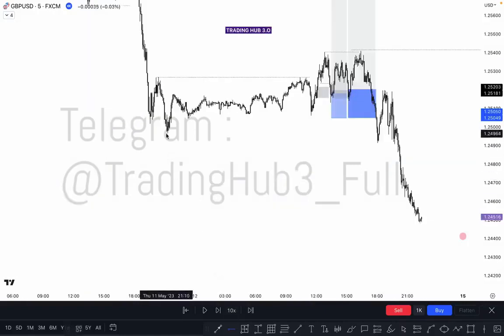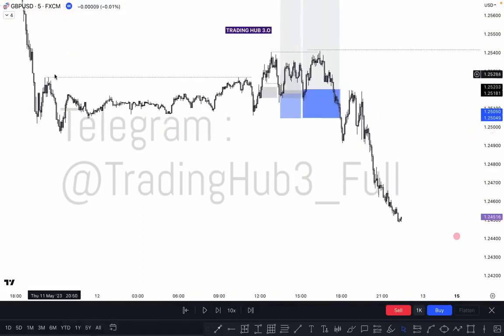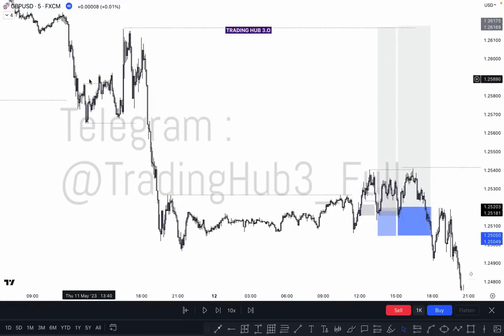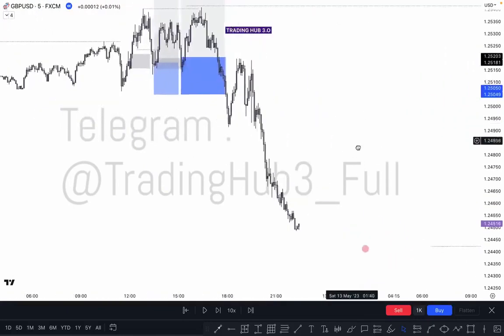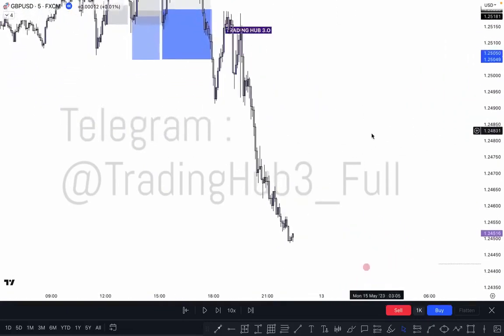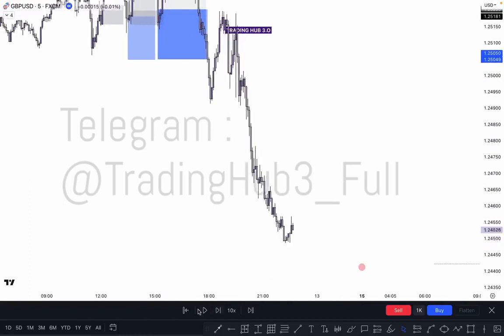This low is broken here, right, by this move. Okay, so the first pullback is broken, you don't need to buy here as we have done here, right? The first pullback is broken, you don't need to buy here like this. In the next pullback you can buy here. Okay, so let's see what happened next after this one, and then we can buy here after this one.